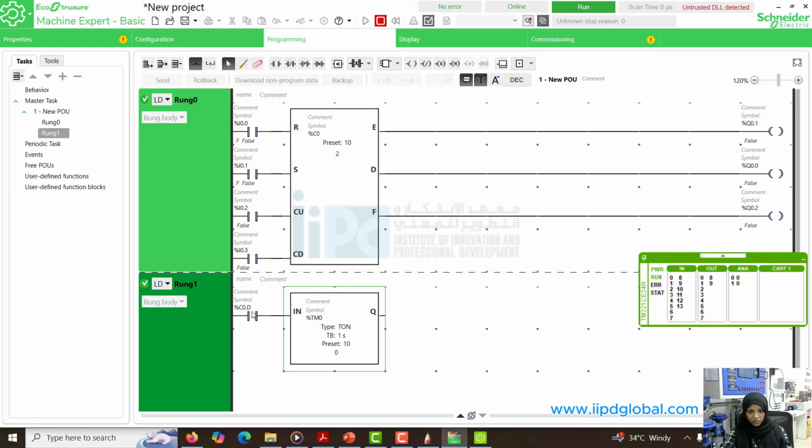I have shown you with the done bit, D bit, and if you want to see the E bit, you can take that E bit and use it, or the F bit if you want. The counter's number will be written here. The numbers will be like C0, C1, C2, C3, etc. Hope you understood this.